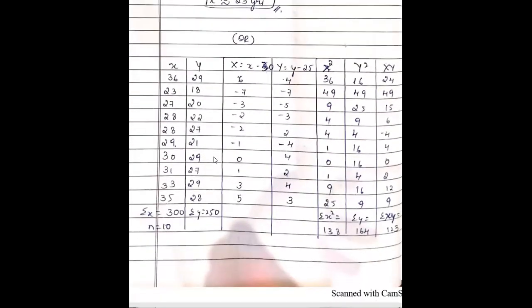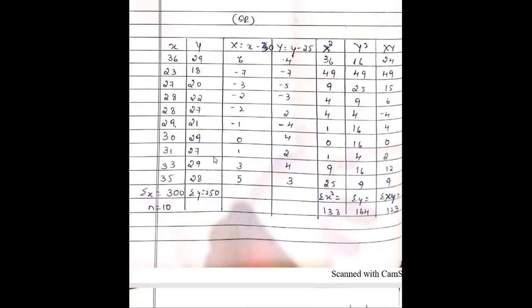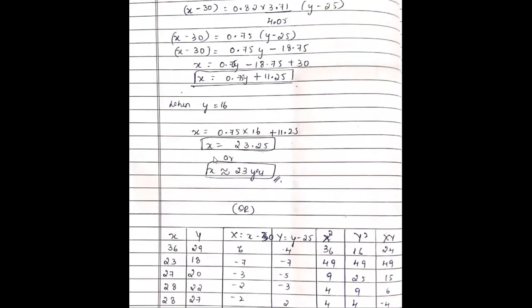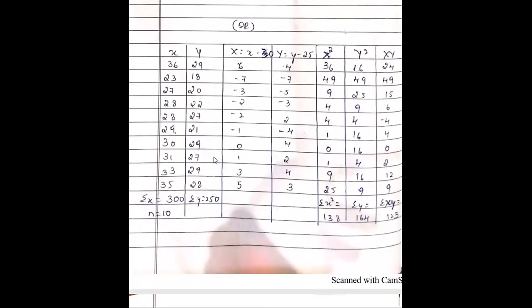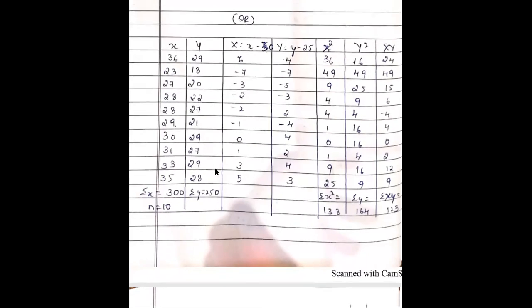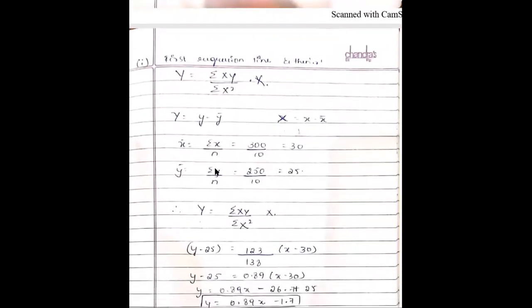The same can be solved in an easier way by taking the second method. In the first method, we first found r and then we found the line. That's the reason it became lengthy. So without finding r, I'll teach you how to find the regression lines. Same data, x and y, the same values I've taken. I'll go for the second alternate formula to find the regression lines, which I had mentioned in the note in the last video.